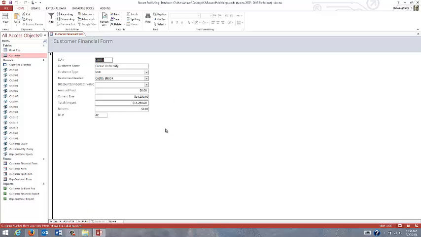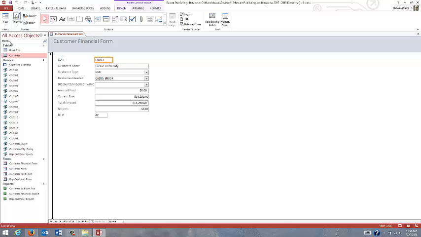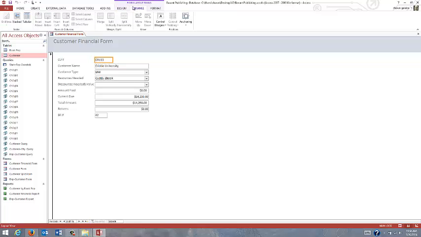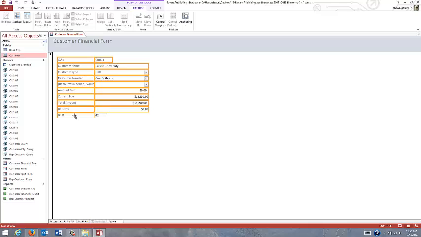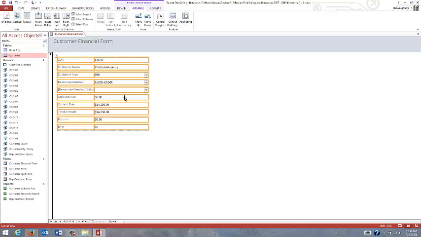What we need to do is modify this a little bit. To modify it, I'm going to go under View and go to Layout View. With Layout View selected, it looks similar to the other view, but this actually lets us modify some things. I'm going to click under the Arrange tab. This next part's a little tricky, but I'm going to hold down my Shift key, and select the fields and their respective labels. Once all of them are selected, still with Arrange selected, click on Stacked, and that will arrange it in that manner.